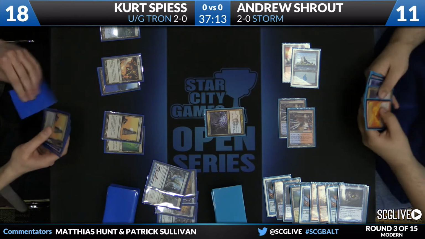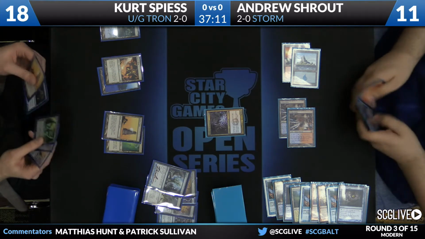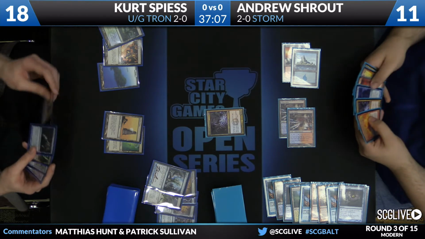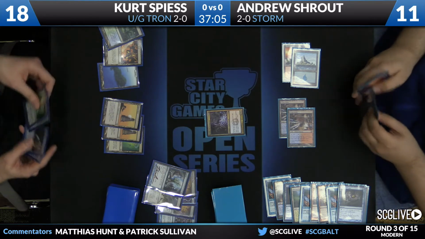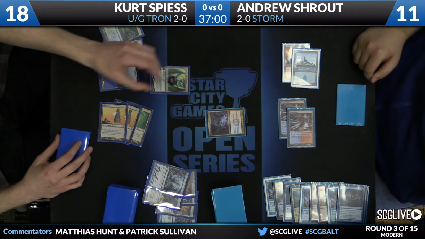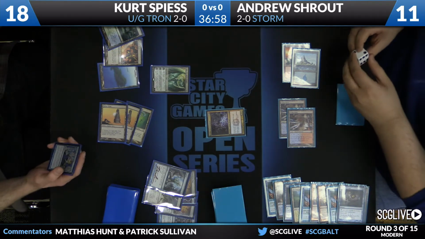End step, Kurt will repeal the Pyromancer Ascension. He drew a Snapcaster off the repeal, and his draw for turn was Thirst for Knowledge, so 2 pretty good pickups for Kurt. And this will be Ugin the Spirit Dragon. He will plus it to deal 3 to the Electromancer.